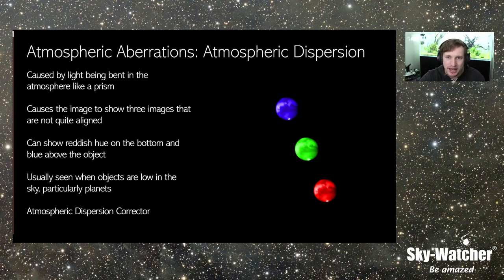You wouldn't really see it too much if you're doing monochrome cameras, because you're going to be refocusing and only isolating that certain wavelength when you're shooting red, green, and blue. But if you're shooting a color camera and you're getting all of the image at once, you're going to notice it more often. So a monochrome camera with a set of filters in there isn't going to be so susceptible to this, because you're already only isolating that particular color. Where if you're shooting a one shot color, maybe having that atmospheric dispersion corrector would be something to look at. So that's a way to deal with that.